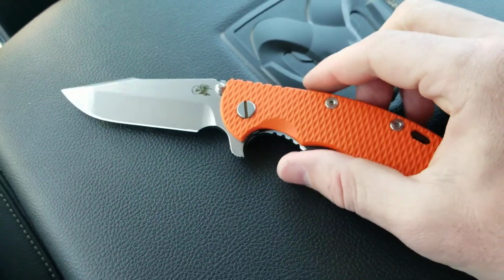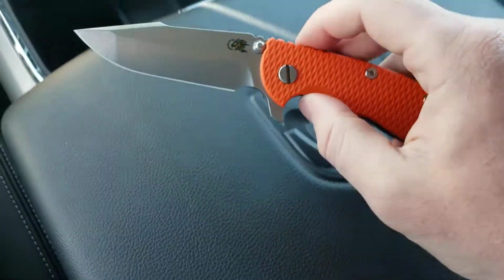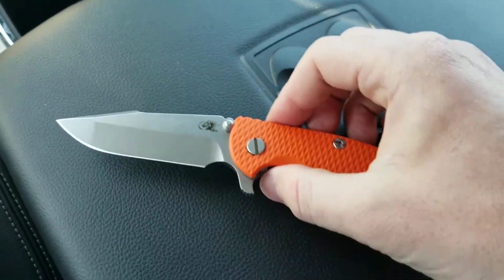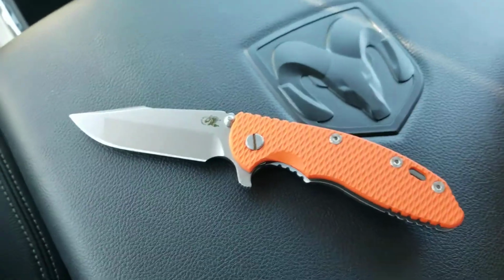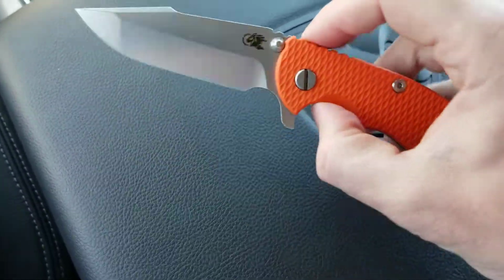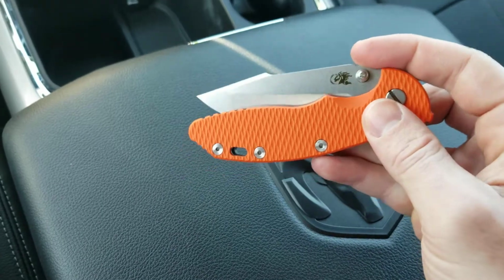So I was never a fan of the orange G10 scale on this. Some people really like it. I'm not a big fan of it. I would have taken a different color, but if you've watched my other videos, you know that this has had a titanium scale on it for the longest time. So I didn't really care what color the scale was. But whoever bought it, I think, was interested, maybe possibly for the scale as well.